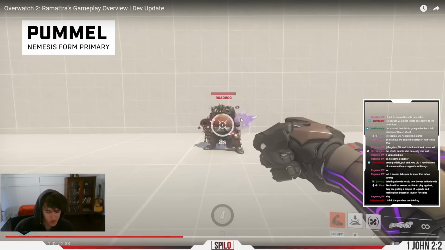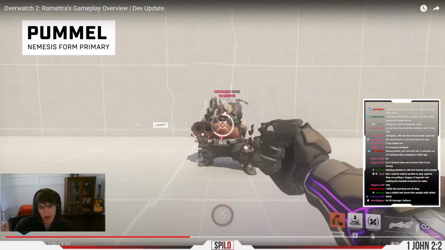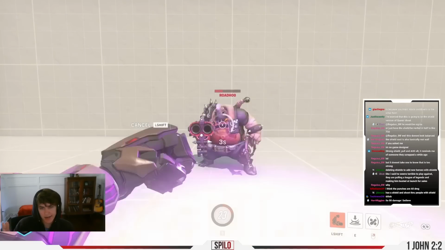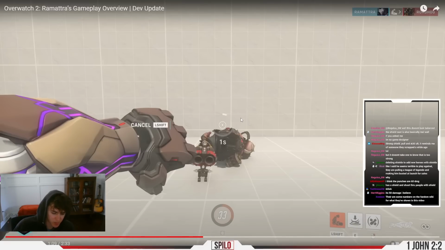How much HP does Roadhog have? 700? 70 divided by 12. It's going to be about 60 damage per punch.